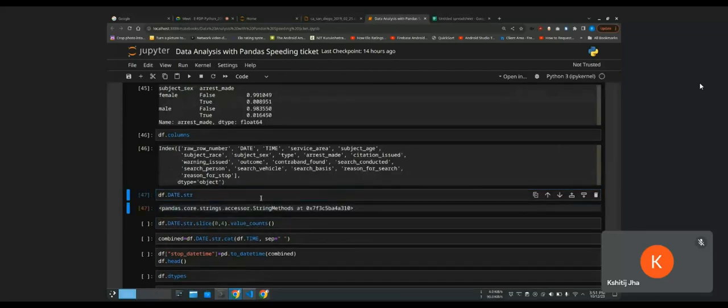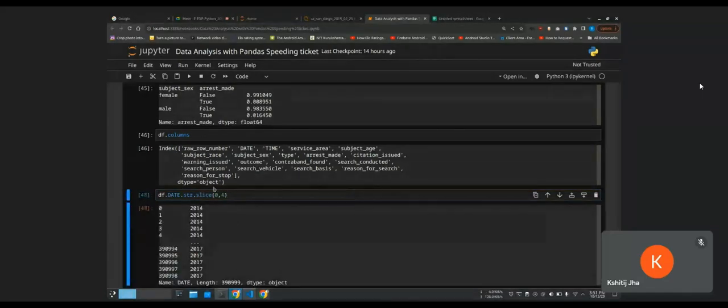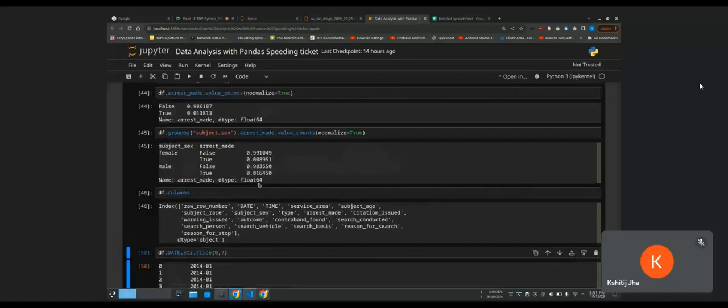Slicing just cuts down the string to the first 4 characters. I can do this as 6 as well, or maybe 7 characters. This is string slicing.